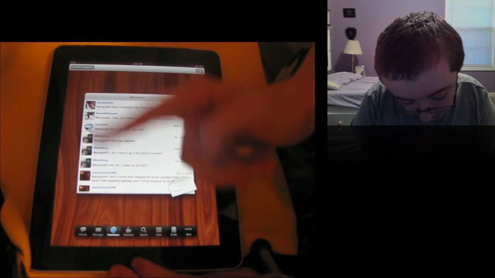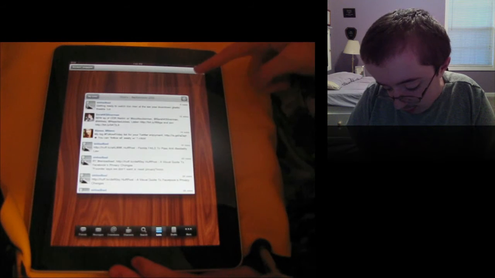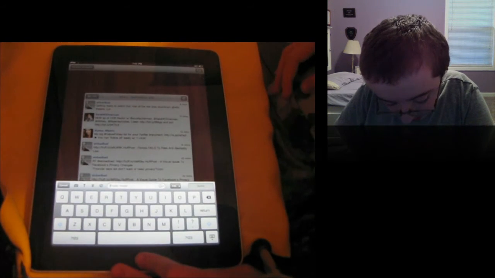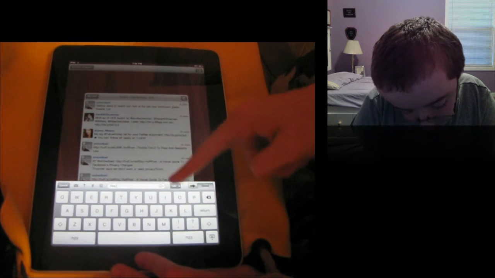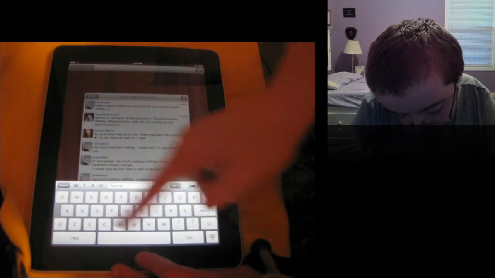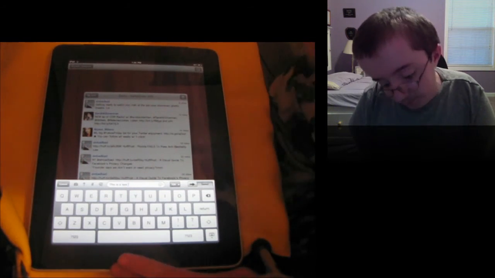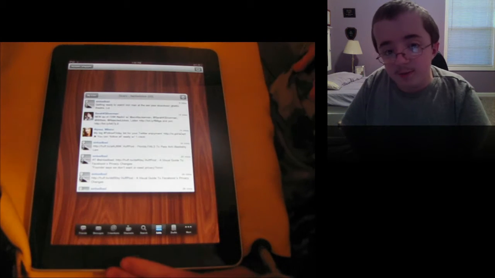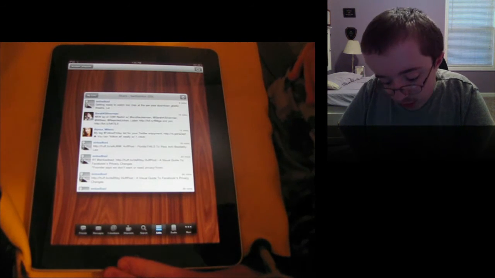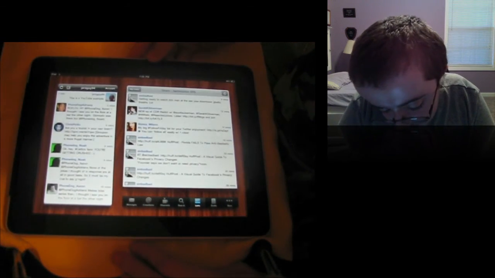And that's basically the way it works. Not really much to write home about. You've got your compose button up there. Got that really tiny keyboard, and you can write out something. This is a test. And it's not that great, but I guess it works. If you really wanted to use it that way, you can. As you can see, it asked me if I wanted to save it as a draft there, and that's kind of nice. But landscape is really where this app shines, and that's where you're going to be using it the most.